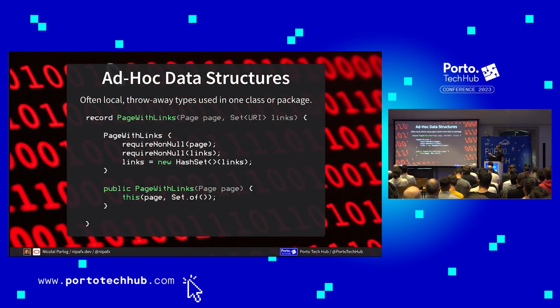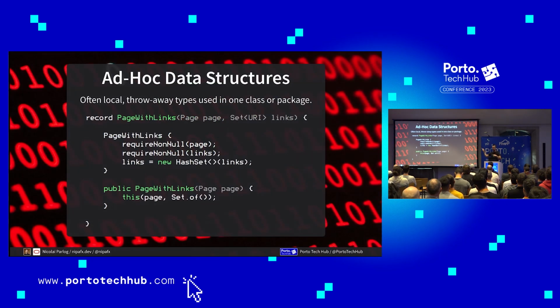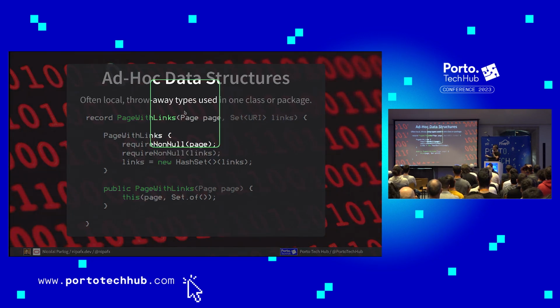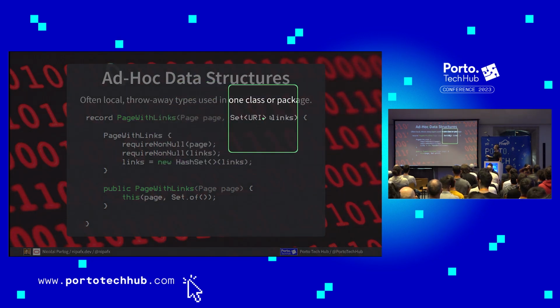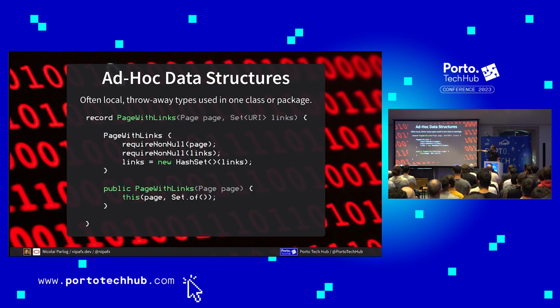Let's start with this one. This is an example from one of the earlier sections that needed mutability. I was in a situation where I needed a local type. This code parses a page, right? And then when it has the content of the page, it goes through the content looking for links. And it puts those links somewhere. Together I need the incomplete page, which has all the data except the links. And I need a mutable, not immutable, changeable set of links. And I can just put the links in, right? They're just URI instances. So I create a record type, page with links. And everything that's down here, that's just to make it nicer for myself. I wouldn't have to do this.